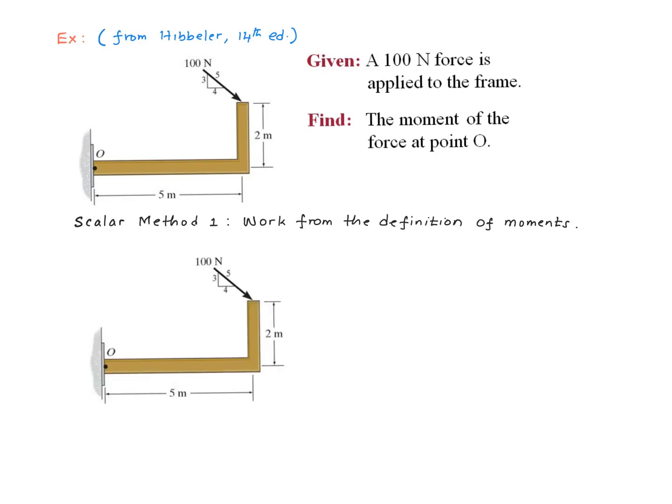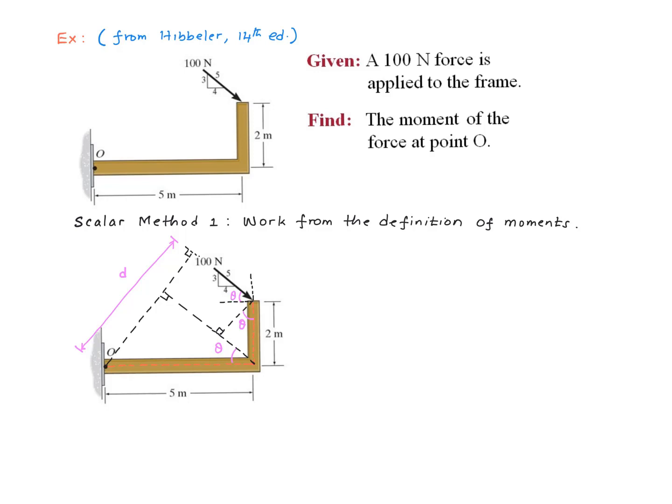Let's go ahead and solve this problem by both methods, starting with method number 1, where we work from the definition of moments. So this method requires that we find the perpendicular distance to the line of action of the force. So this is the line of action of the force, and this is the perpendicular to it, and therefore we need to find this distance. You can see it's not straightforward. So I did draw some construction lines here, which should help us find that distance.